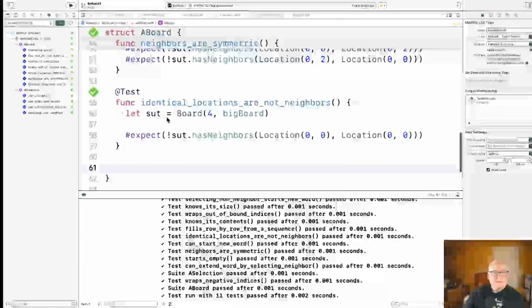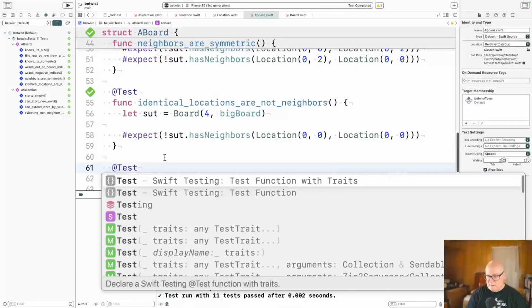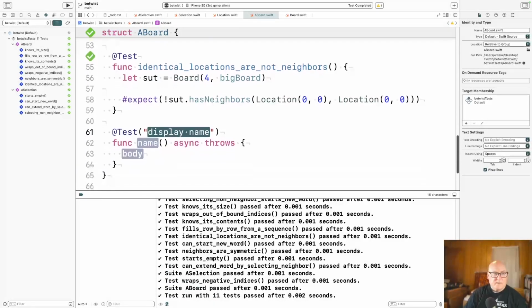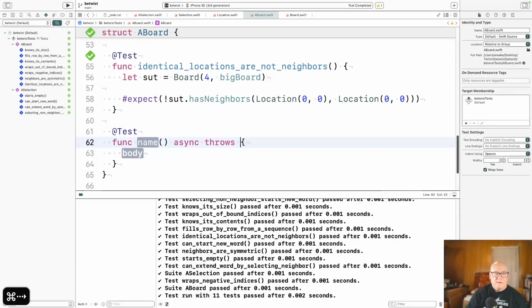This almost is a fit for a parameterized test. Okay, so what's the test? Well, I almost want to think it's neighbors are one cell away.